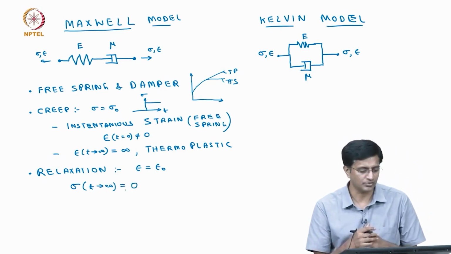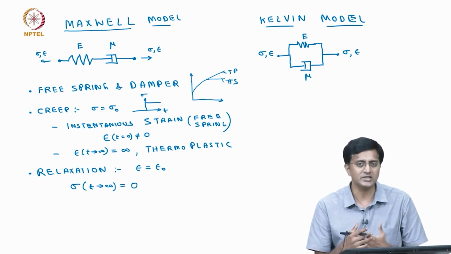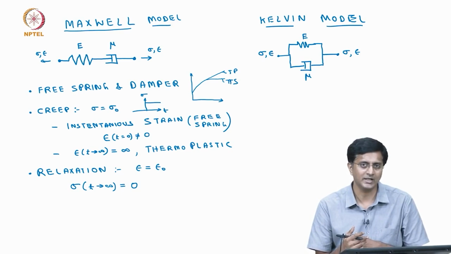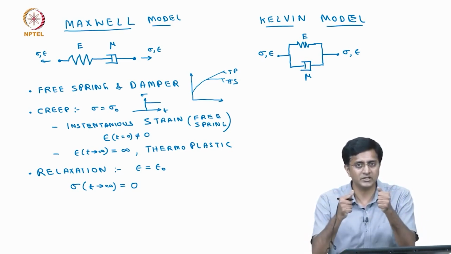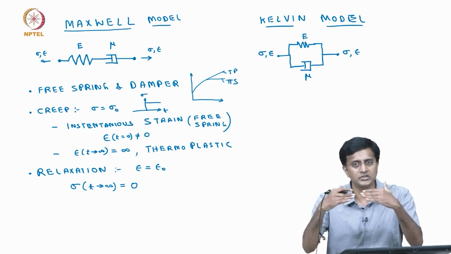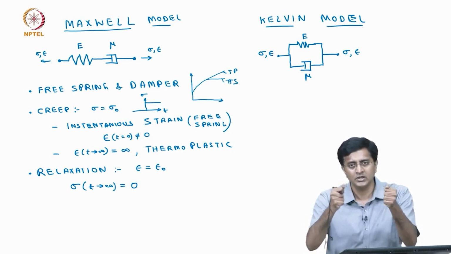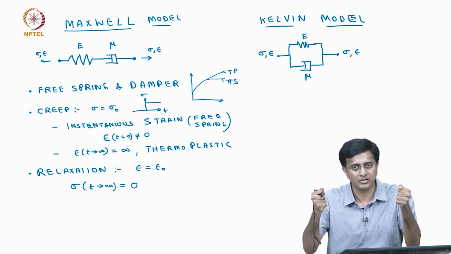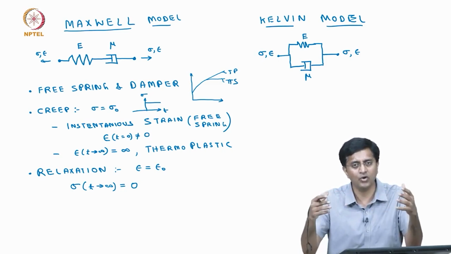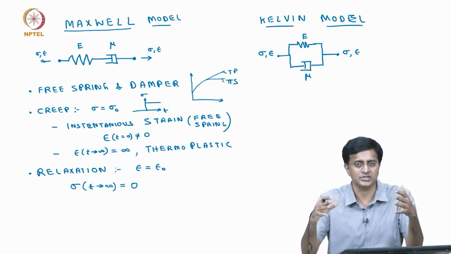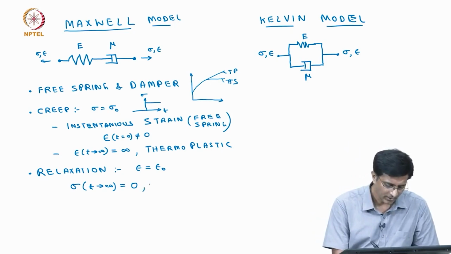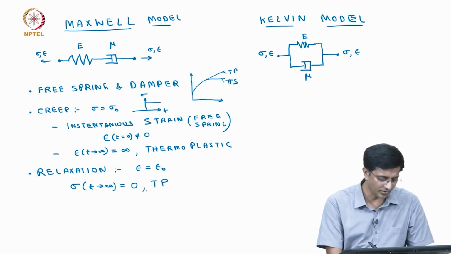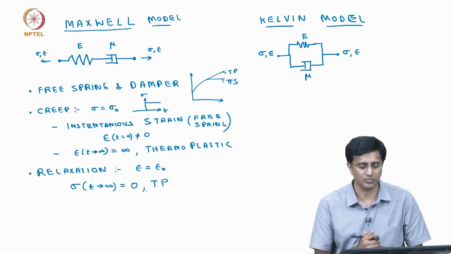Now, we should ask whether a thermoset does this or the thermoplast behaves like this. The answer is it is the thermoplast which behaves like this, because in a thermoplast the molecules can slide over each other, which means even if you are given a stretch, if there is enough time, they flow, and once they flow, there is no resistance. So again, thermoplasts are the ones which represent the relaxation behavior of a Maxwell model.